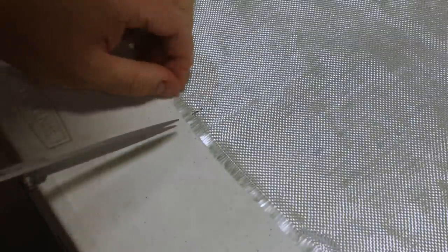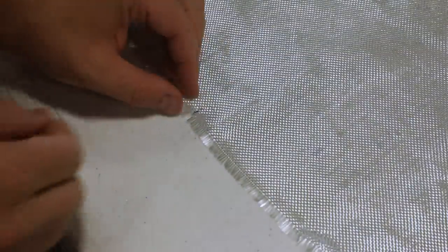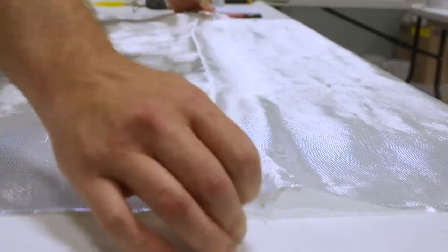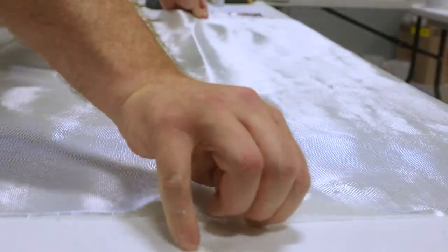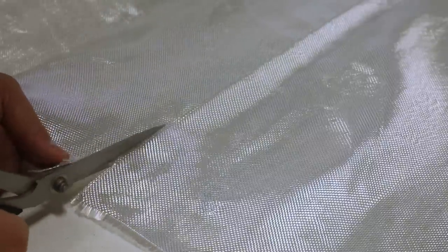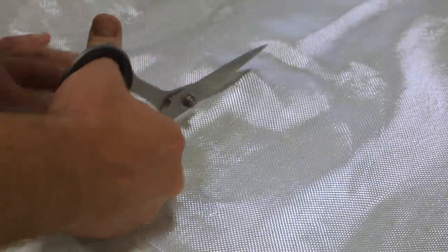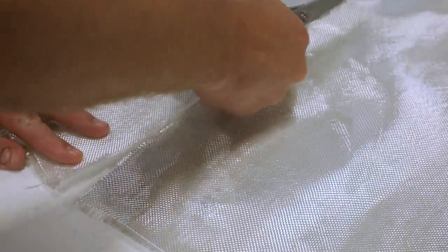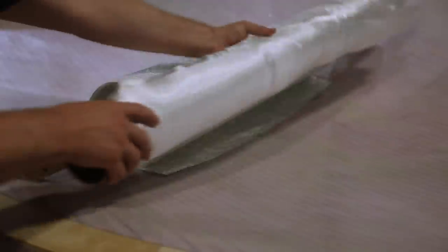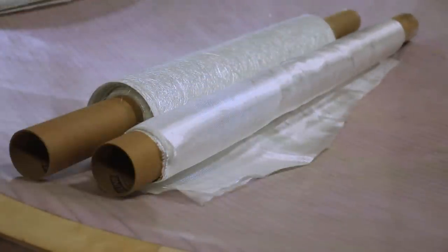This is a tip for easily cutting woven fiberglass. Simply pull on a single strand and it will show you the meandering line to cut on to avoid crossing the weave. With the fiberglass all pre-cut, we could begin to do the layup.